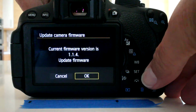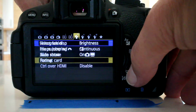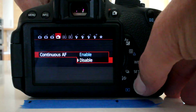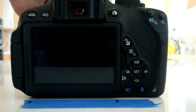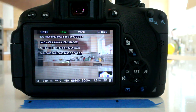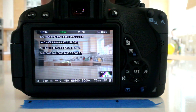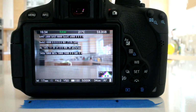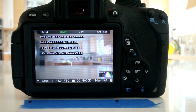Oops, excuse me. That tends to do that. Okay, it's on continuous autofocus. Let's disable continuous autofocus and go back to live view. Now, as you see, of course, it doesn't move. As I attempt to focus the camera, you see, if I turn the focus ring, we do get some numbers moving. If I zoom in and out, we also have some numbers moving.